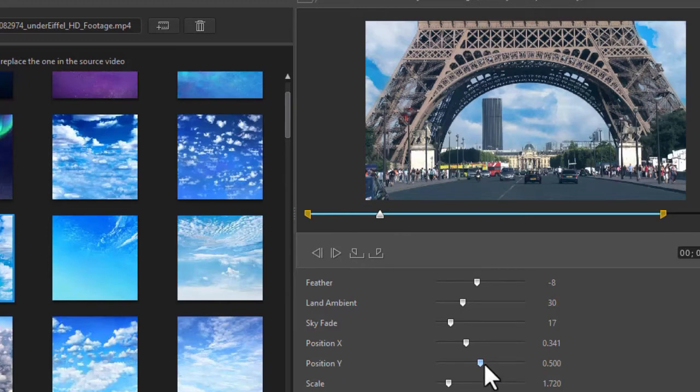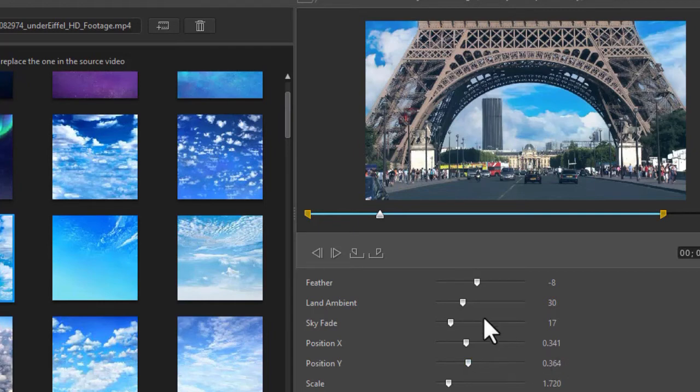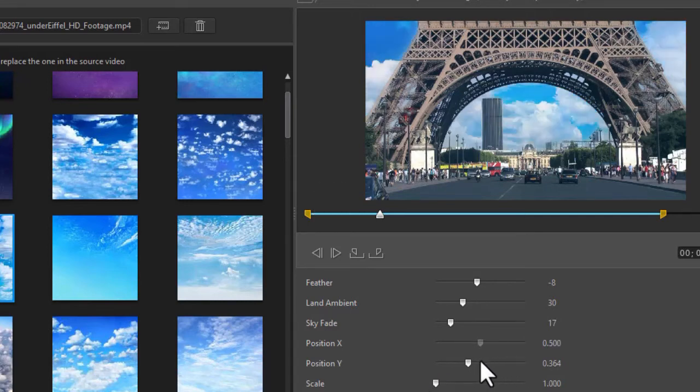I click a little bit to the right on the Y position. Okay, we see they move down. If I click to the left, it moved up. So that's where you can modify the exact position of the sky. You can also modify the scale or set it back to 0, in which case you're going to find that you have no option to move on the x-axis.